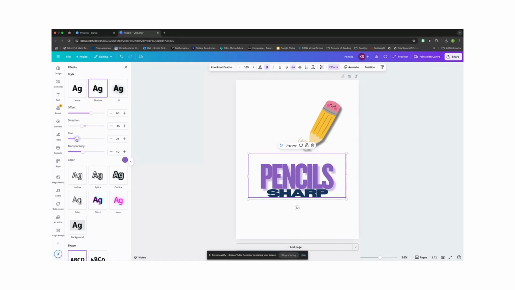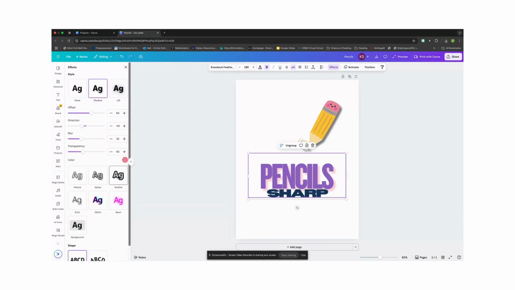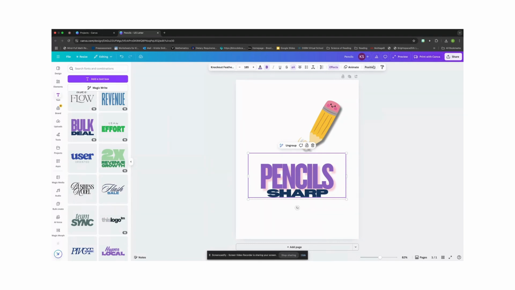I can blur the shadow out. I can change the color of that shadow. So there's lots of different ways that you can play around with your text here. Once I have what I need, I'm going to exit out of there. Like I said, there's lots of different tool options that you can use on that toolbar.